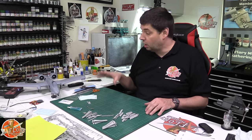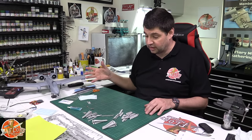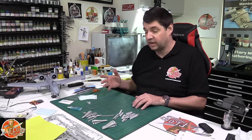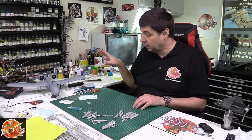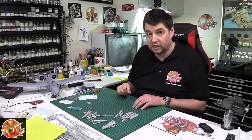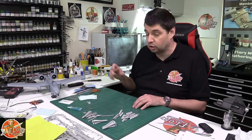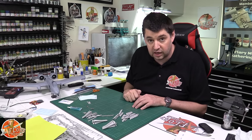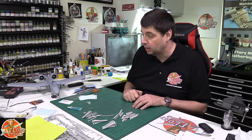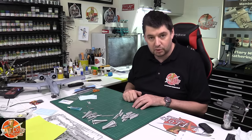Tomorrow I'm going to get this thing decked up — we're really going to push on with it, get the weapons fitted, everything else painted up, hopefully looking the part and ready to go into weathering on Thursday and Friday. So there we go — enjoy Pancake Day if you're in the UK and doing a bit of the old show on Tuesday. I know I will be — one of my favourites. Until tomorrow everybody, happy modelling, take care.